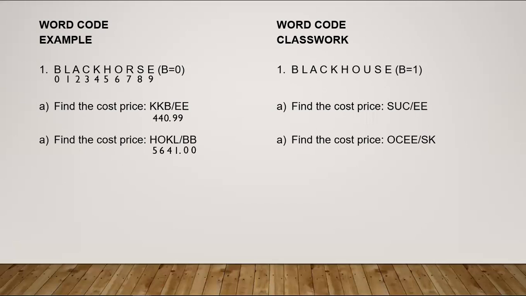However, please note that if they started with 1, we were going to say B is 1, L is 2, A is 3, up to 0. So it will always be numbers between 0 and 9. So when you reach 9, you go back to 0. Okay. Try the classwork. I'll give you 5 minutes.